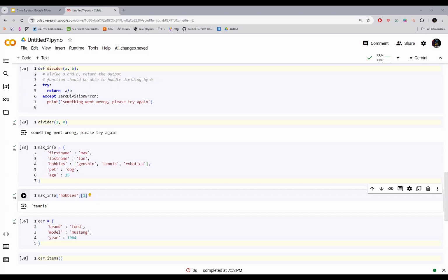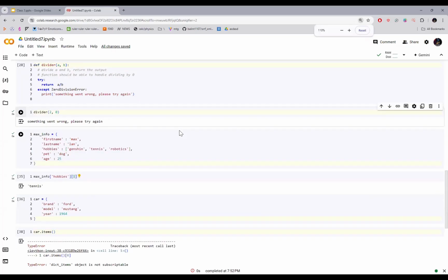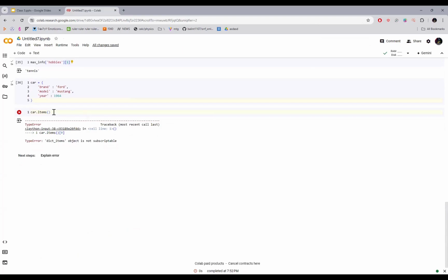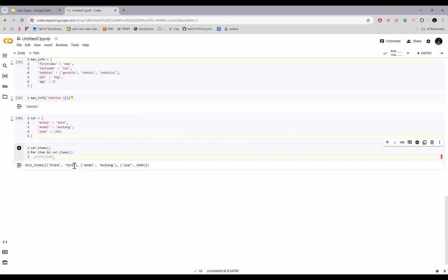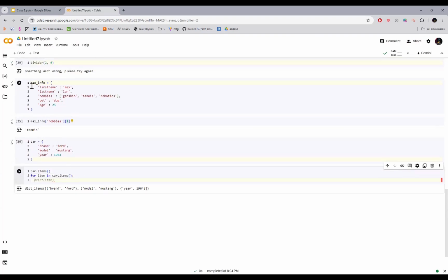Continue some stuff. So first of all, before we go over some new concepts, go back to this issue here. The items, you don't usually subscript this. So what you would actually do with the items, so again, the items is just returning all the pairs in your dictionary. You would just do for item in var.items. And then you can use this to loop through your dictionary. So for each item here, you can access the information using item. But that's how you would use this. Same thing with car.keys and so on. You wouldn't just access them with indexing.